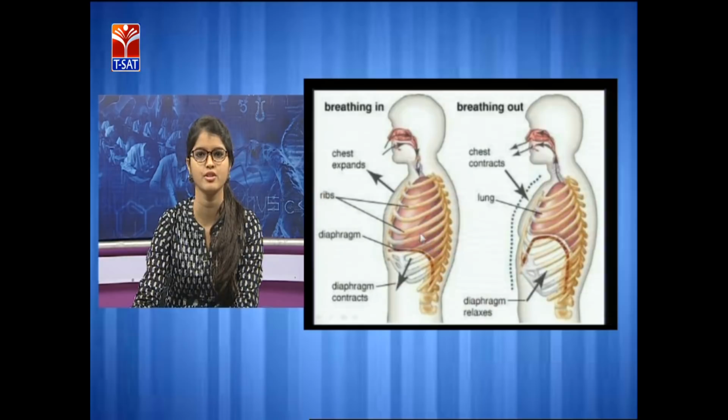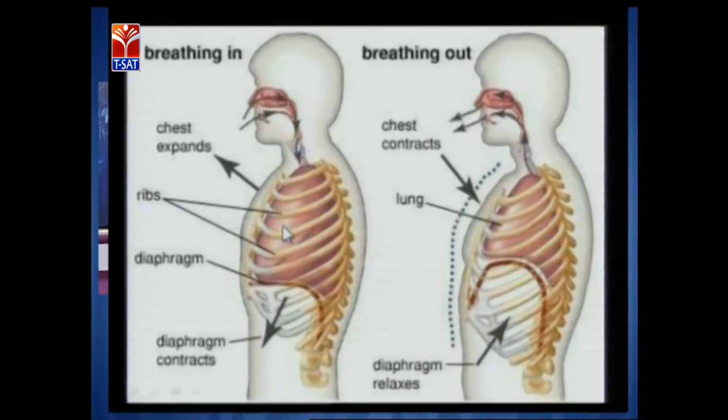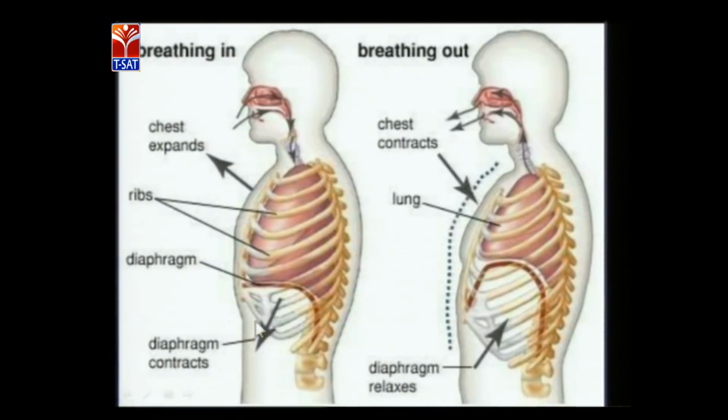This is the structure we get when breathing in, during inhalation. As I have said, the diaphragm contracts when we breathe in and the diaphragm relaxes when we breathe out. The diaphragm plays a major role in the maintenance of the structure of lungs while inhalation and exhalation take place.